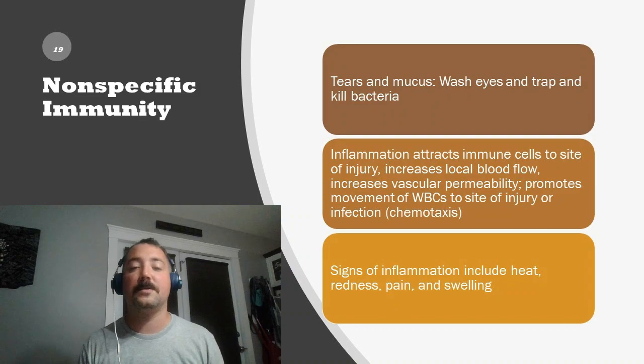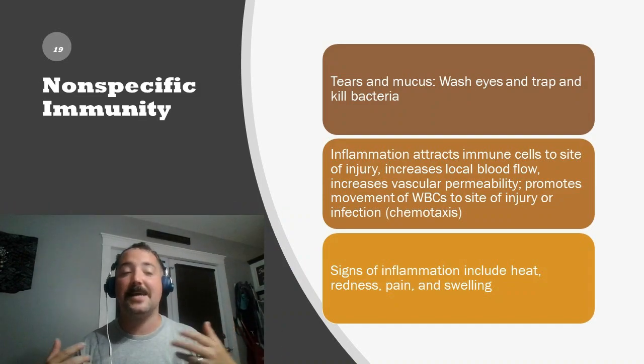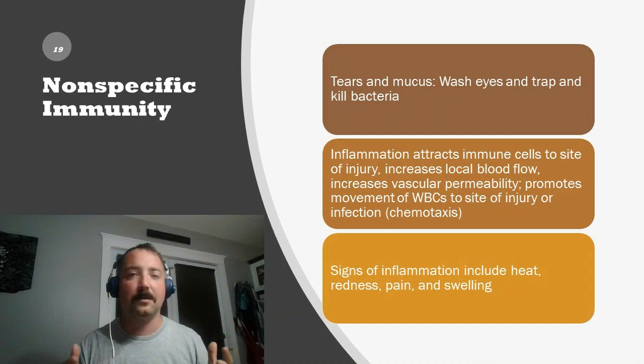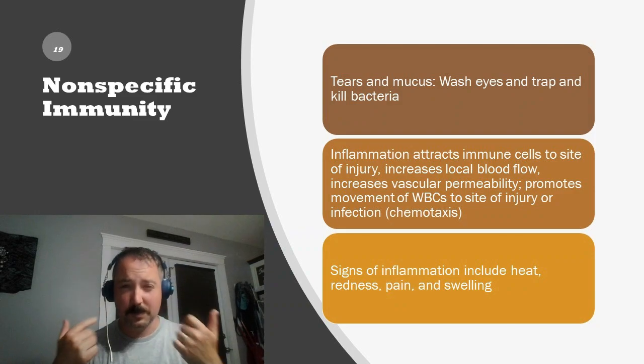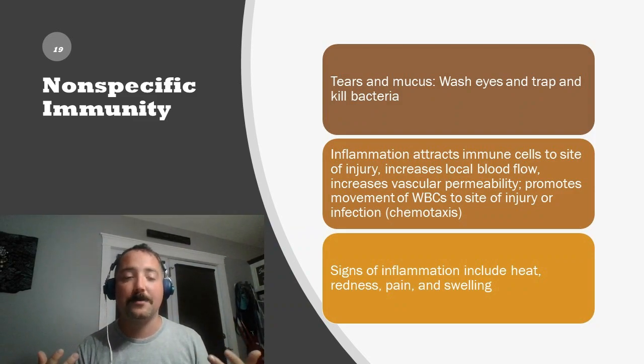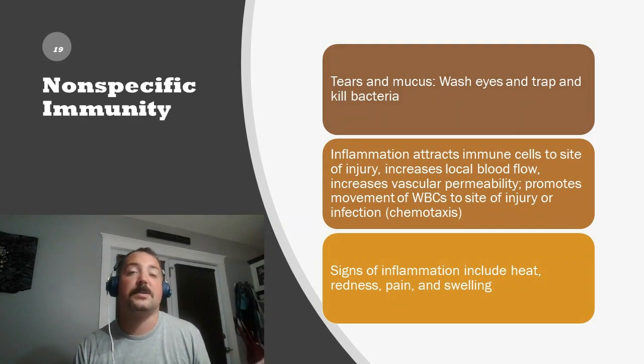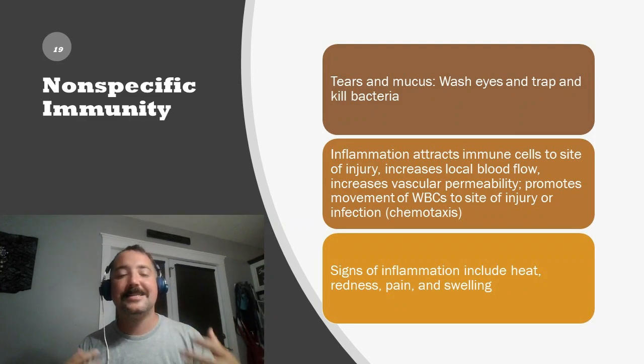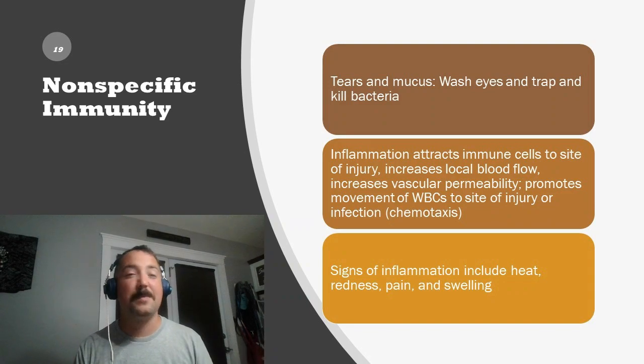A great example of this could be our skin. Our skin stops anything from getting into the body. It's not particular, it doesn't allow certain viruses in, nothing gets past it. Some other examples could be our tear ducts, which help us wash bacteria or pathogens away, and they're called our lacrimal glands, or any other type of mucous membrane for that matter. These external barriers stop pathogens from even getting inside the body in the first place.